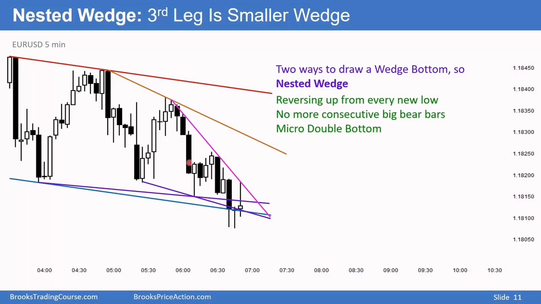Whenever you have a bear trend that has decent bear bars but bad follow through, that bear trend probably is going to be a bear leg in what will become a trading range. Trading ranges have legs that go down, they have legs that go up. And because of this bad follow through, traders are expecting that there will be a bull breakout above the bear channel, the wedge bottom.